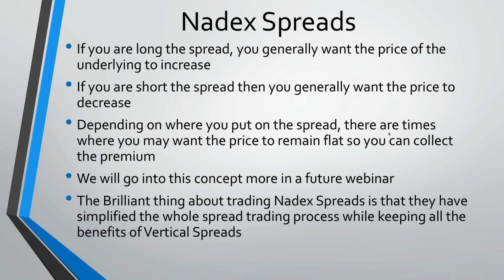The brilliant thing about trading Nadex spreads is they have simplified the whole spread trading process while keeping all the benefits of vertical spreads. So you get all these benefits of constructing these option spreads, but you don't have to worry about how to construct them. You don't have to worry about going to the market maker and saying, what's the best price on this call spread? What if I did the put spread? What if I did this? What if I did that? You just have to look and choose your strike price. You choose the floor and ceiling prices and the time frames.